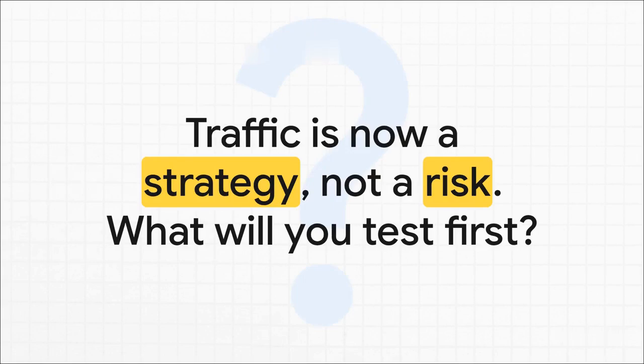The really big takeaway here is this. With tools like Istio on GKE, traffic is no longer something you have to be afraid of during a deployment. It becomes a strategic asset, something you can shape and direct to lower your risk and get amazing insights. So the only question left is, what are you going to test first?